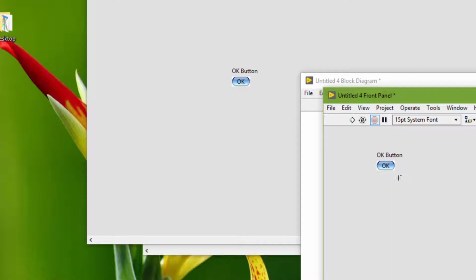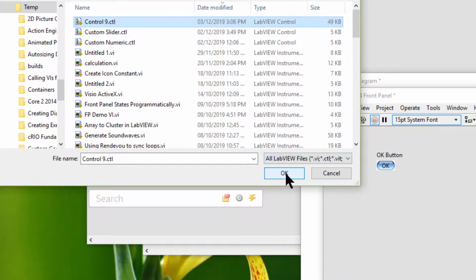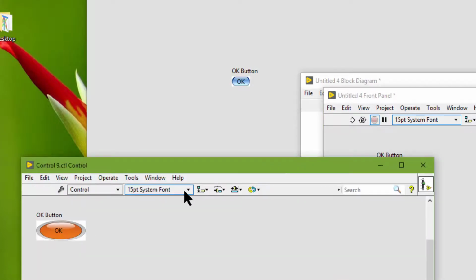If we want to link instances of a custom control or indicator to the custom control or indicator file, we should save the custom control or indicator as a type definition or strict type definition.